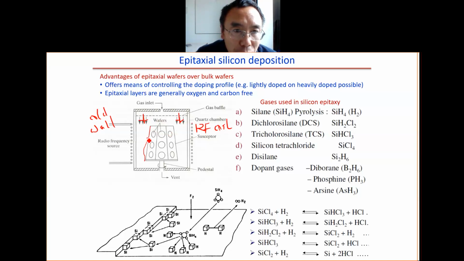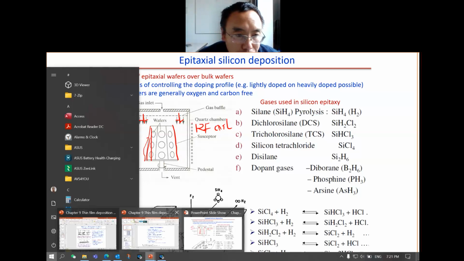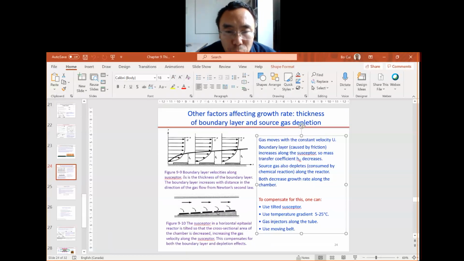But now my question is, why is it like this? Why is there a slope, not vertical? Why is there a slope here? This is similar to what we have seen in the first slide. Here you can see, when you put the wafer, you have a slope like this.